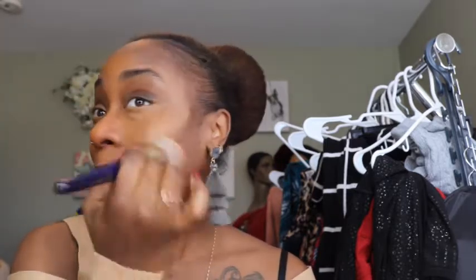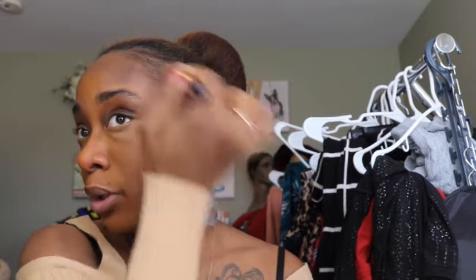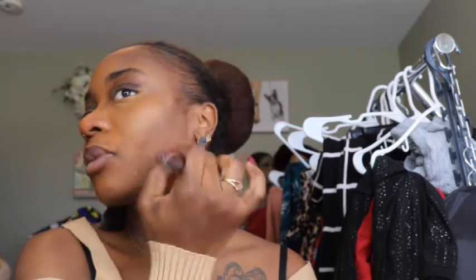Okay, before I go ahead in with this powder, I'm just going to take a flat perfecting brush. It doesn't have anything on it, and just make sure that everything is married, because I will not be able to go back and correct once I put my foundation on. So I need everything to be blended. I need that blendization to be beautiful before my foundation goes on.